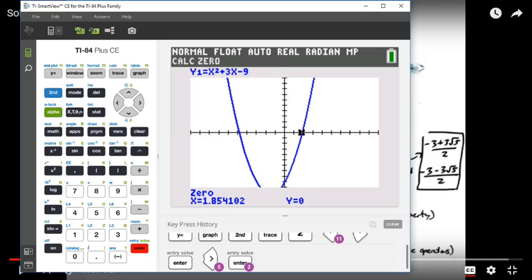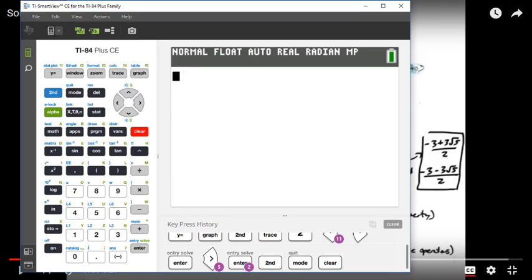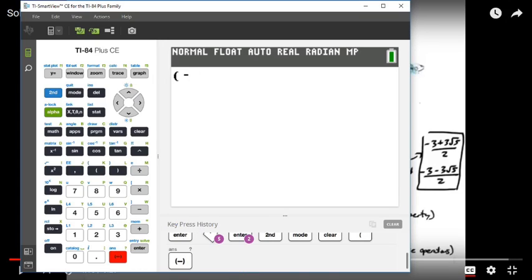So how do you do that? In my main window, I'm going to take this first guy right here, and I'm going to plug him into my calculator to see what I get. Now, one thing you got to make sure you do when you're using your graphing calculator is you got to put everything in correctly. Because if you just put it all in, you might put it in wrong, and the calculator will use the order of operations to find your answer. So like, if I have stuff going on in the numerator, I got to put all the numerator in parentheses. So I'm going to have a -3. My negative button is right here. It's not the minus sign. That's my negative button. -3.